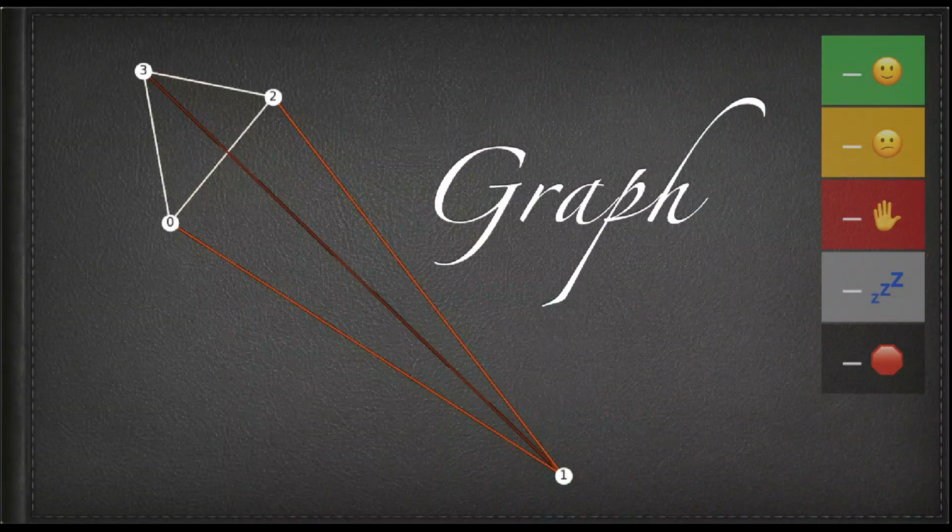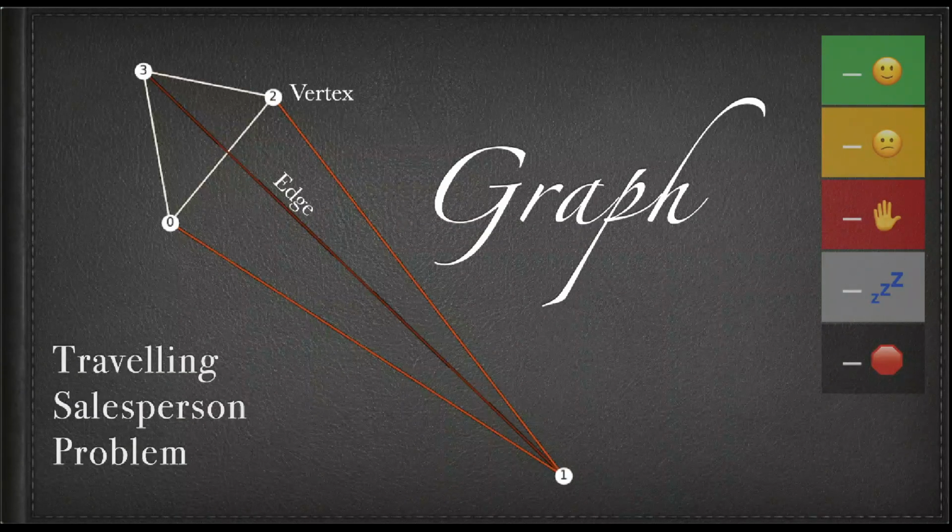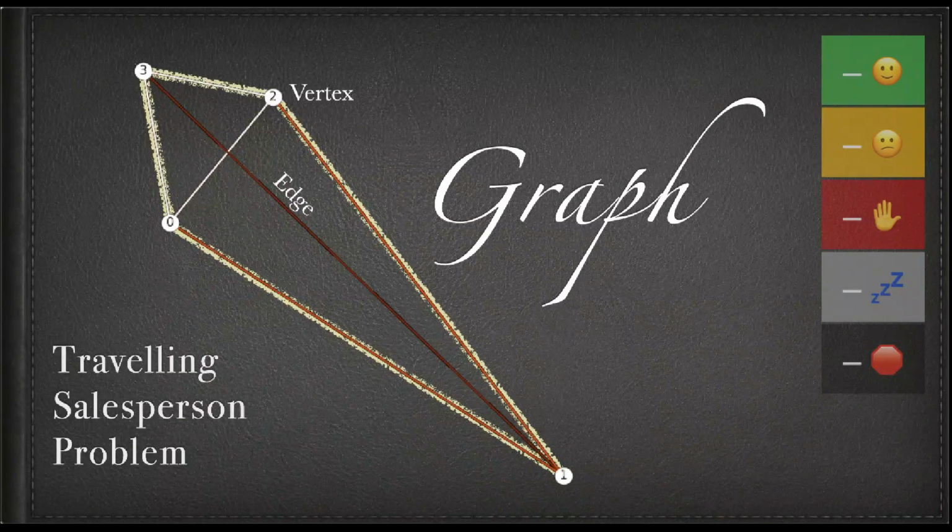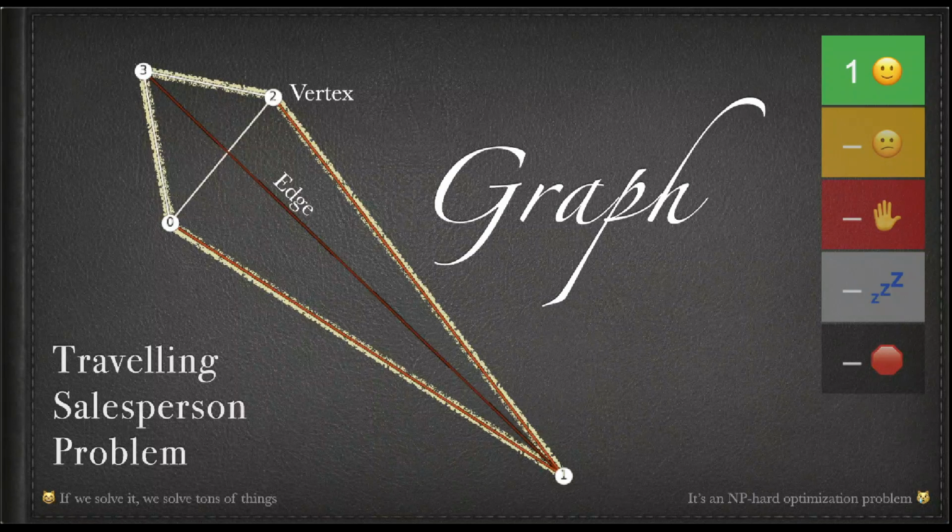These are problems that have to do with graphs. A graph is a collection of entities. We call those vertices or nodes, like the little dots there, connected by lines that are these edges. And what we're trying to do in the traveling salesperson problem is find a way to visit every single one of those vertices exactly once using the cheapest possible edges. And the edge cost here is the distance, so the shorter the line, the cheaper the cost will be.